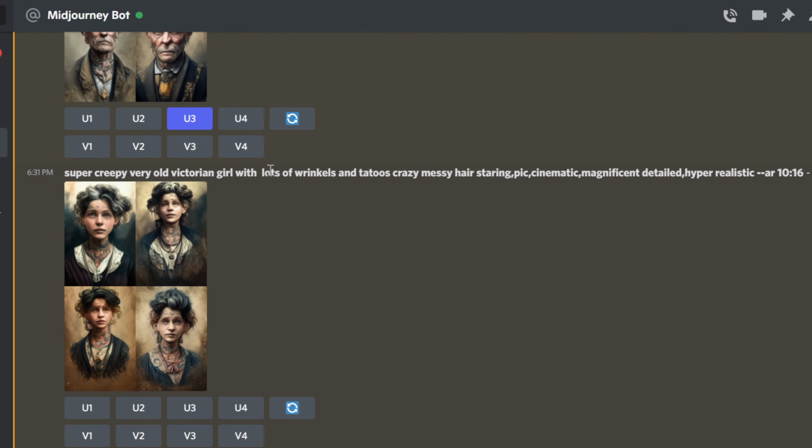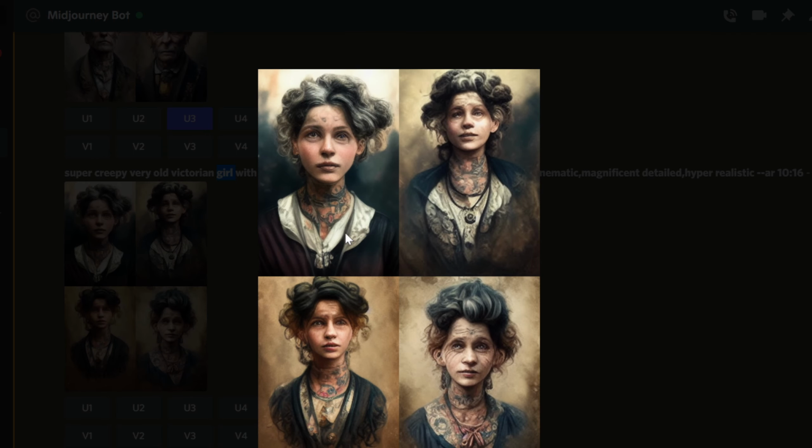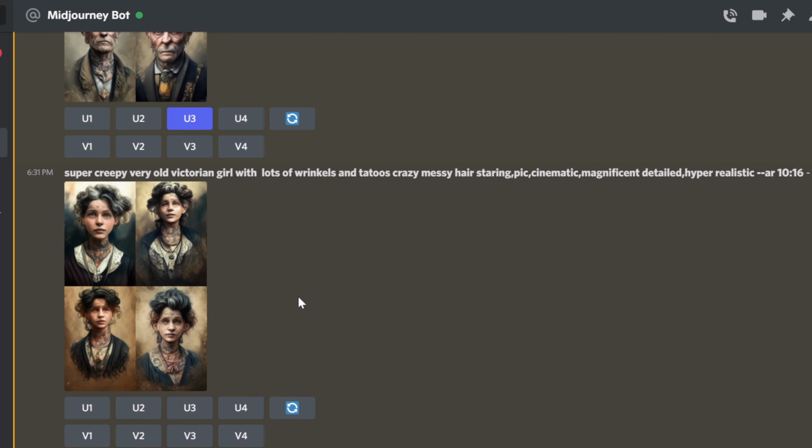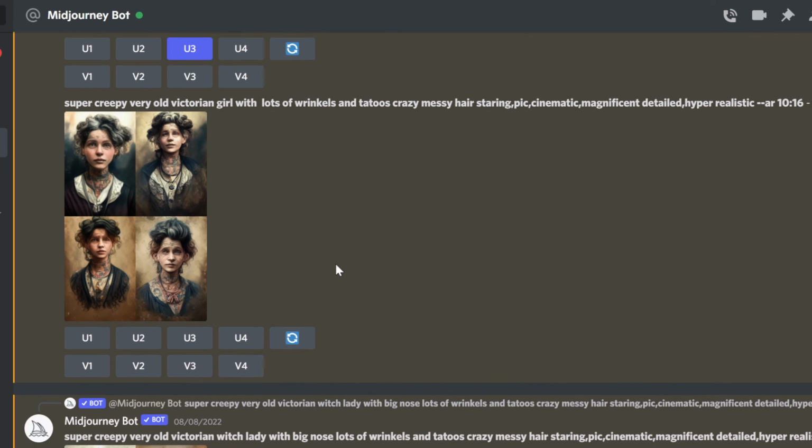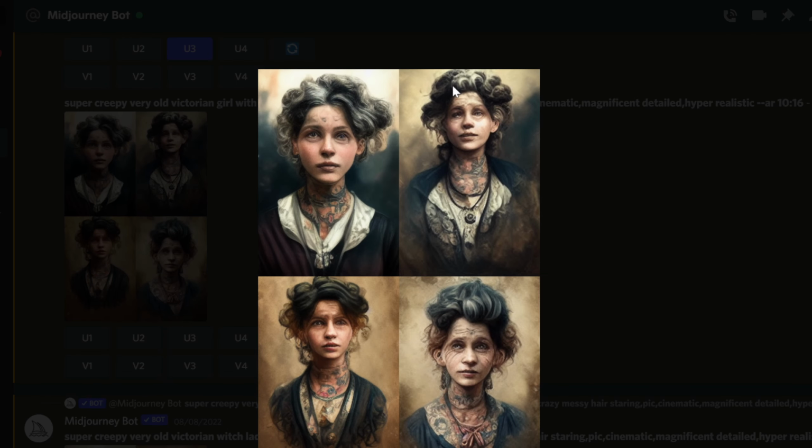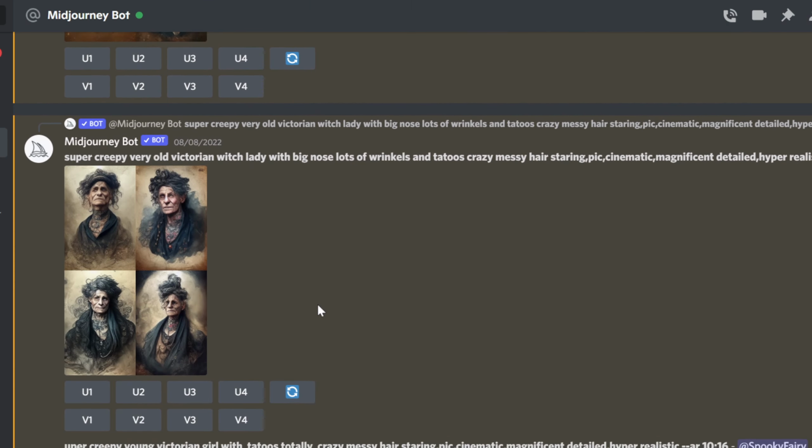Now, if you try to put, for example, lots of wrinkles on a girl, you won't get lots of wrinkles, because in the data set, the girls just have very smooth faces. So it doesn't go well. It's kind of weird when I try to oldify a girl's face. It doesn't look right. Except here, it looks a bit old. Even then, you see, it's kind of messy. I'm just confusing the algorithm.